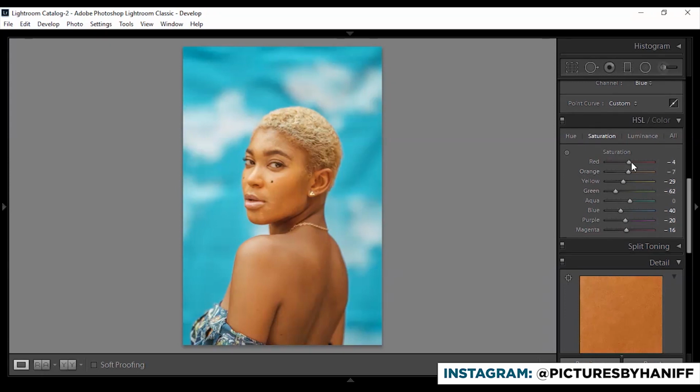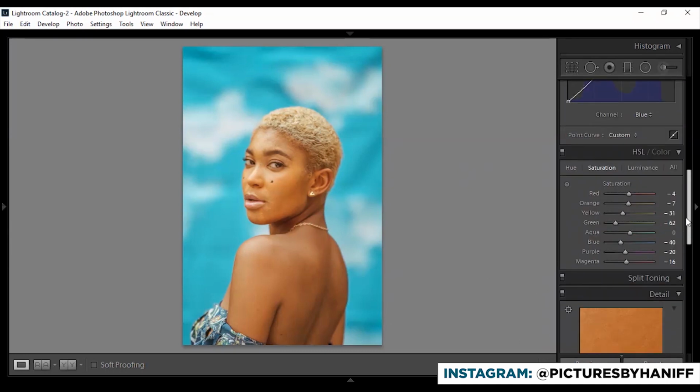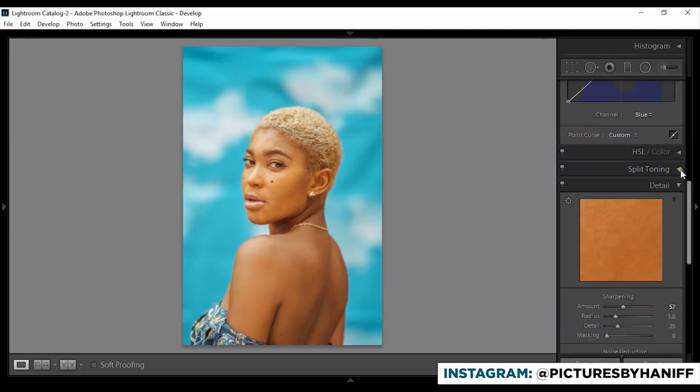So I usually reduce my yellows, red and orange sometimes. Why I do this, because when editing lots of images, I feel like reducing my yellows gives me a more accurate skin tone. I don't know if you get what I mean, but let me show you something. So this is with my yellows up. If you look at this image clearly, you see that the skin, everything looks a little bit too much, so that's why I reduce my yellows. I feel like reducing my yellows gives my images a more cleaner look overall. So yeah, that's basically the HSL panel.